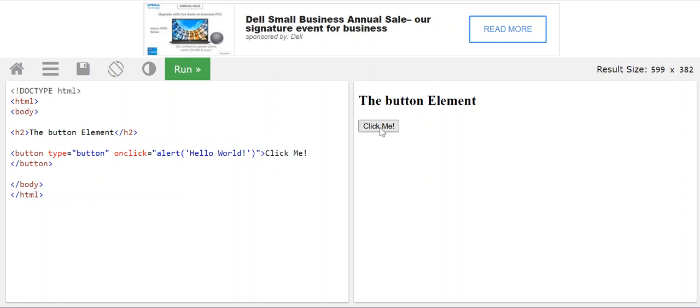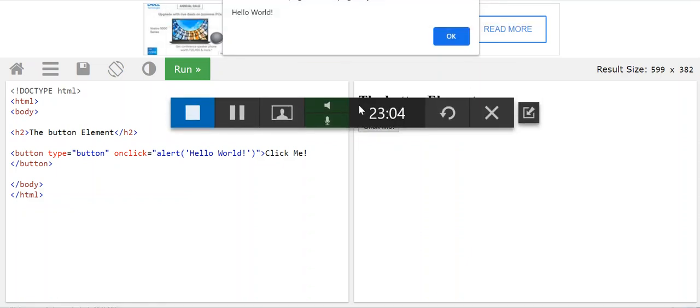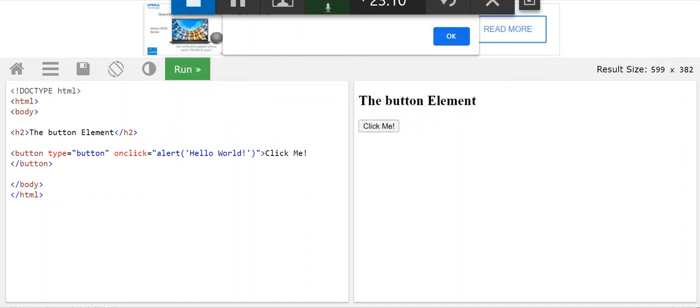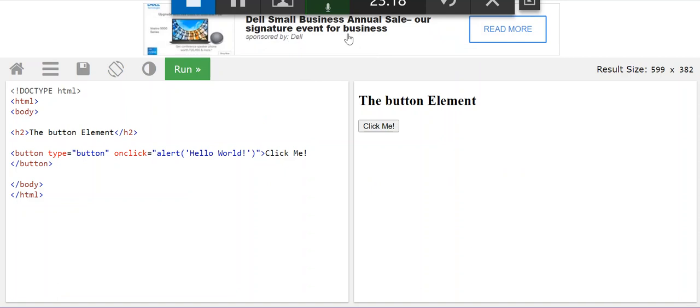Okay, but anyway, how to create a clickable button, how to place a clickable button on your web page, that is what we are going to see now. Here if you look at this, there is a clickable button. When you click on this, a window appears. This is called an alert window. It says an embedded page says hello world, okay, and then you can click on this. So this is called an alert window.